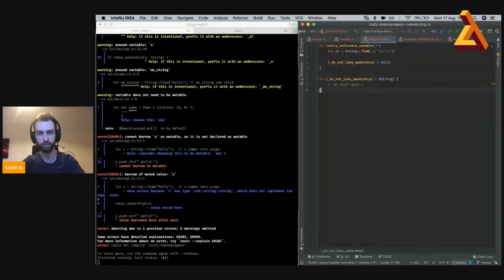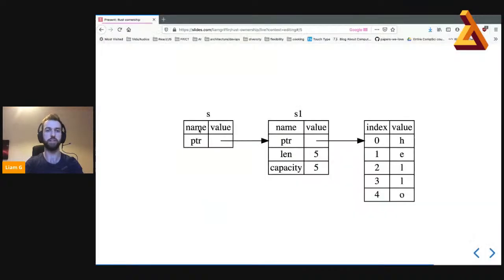When you reach the end of this function, S1 is not dropped. So that looks like this. S is a reference here to S1, which is your original pointer with all your data that lives on the heap. Sorry, S1 is in the stack, which is a pointer to an array in memory in the heap.